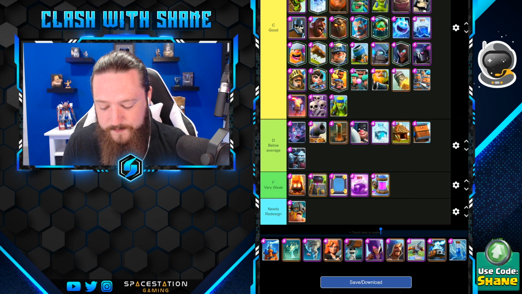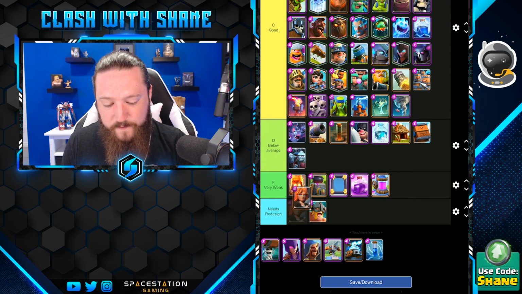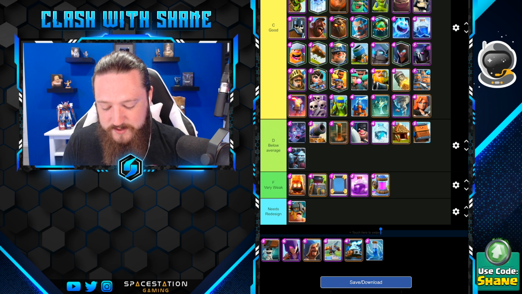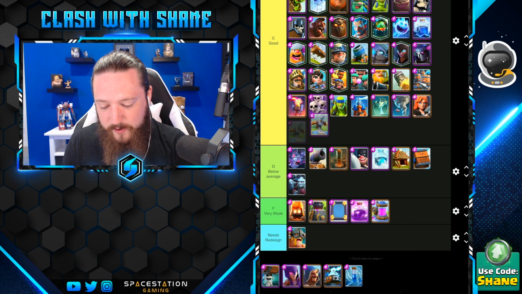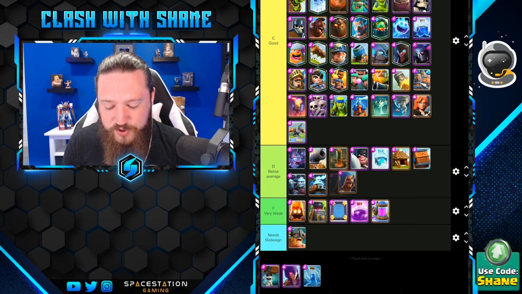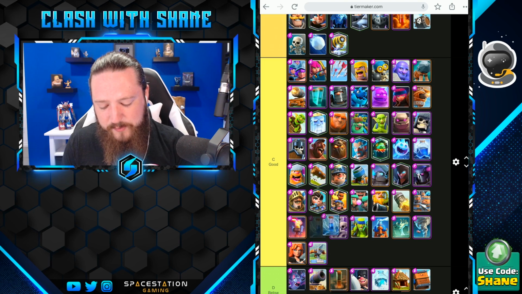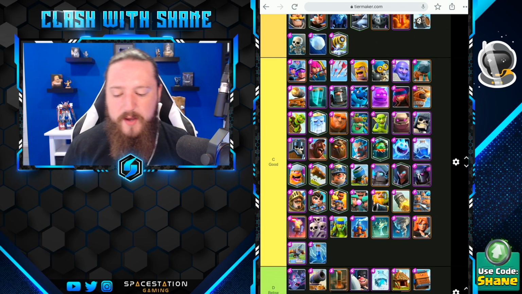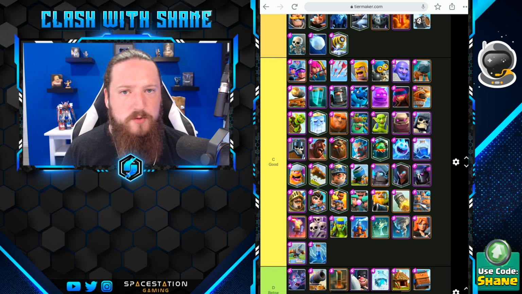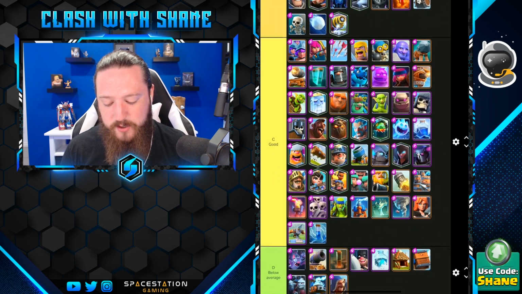Spear Goblins are going to be good. Tesla's good. Tombstone is good. Valkyrie is good. Let's see here. Zap is still below average in my opinion. Wizard below average. Zappies are going to be good. I wouldn't say it's too strong. I would say the Snowball actually outshines the Zappies, which is why Snowball is S tier, A tier, and Zappies is C tier.